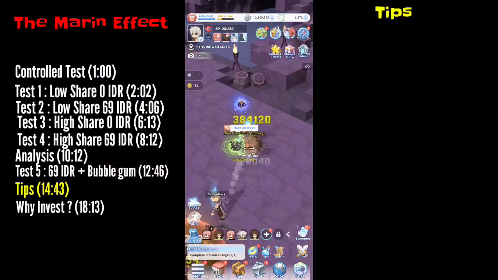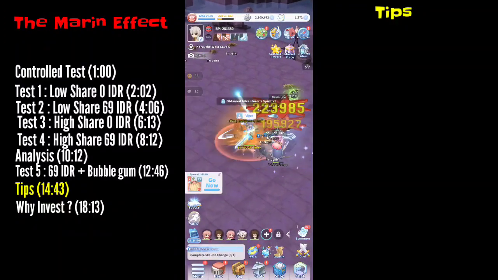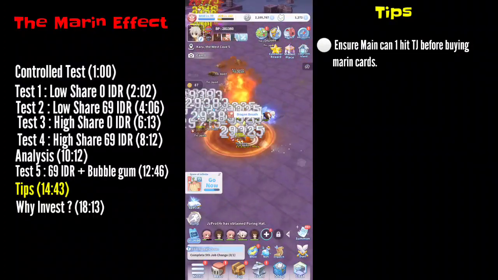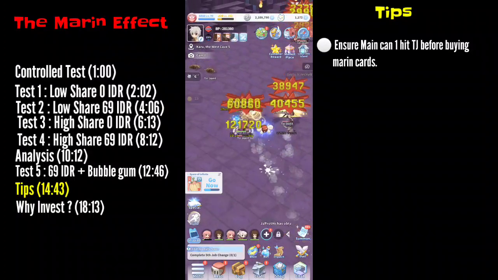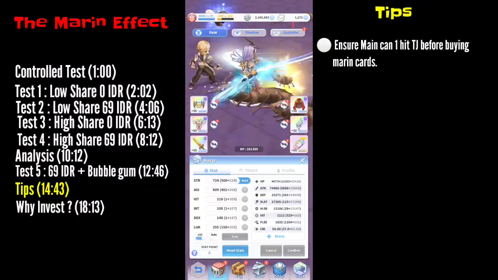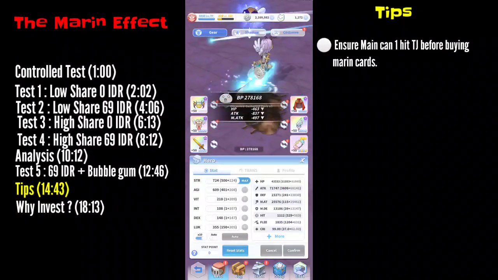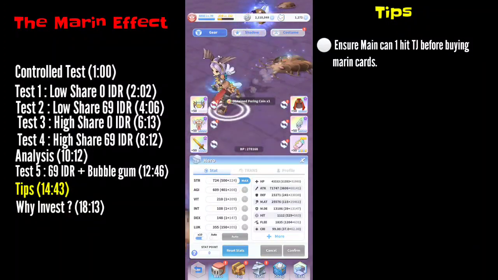Okay, so for the tips, first you need to ensure that your main character can one hit the tri-joint even with the marine cards. Because if you immediately get the marine cards and then your character can't one hit the tri-joint, it will just put down the performance. So you remove all the cards, then check if you can still one hit the tri-joint. If not, just buy enough marine cards to at least get that one hit.